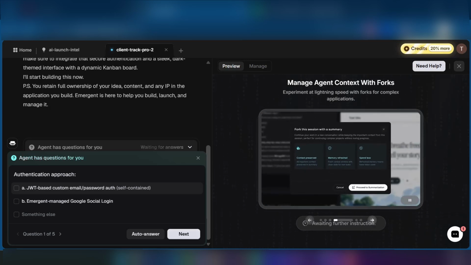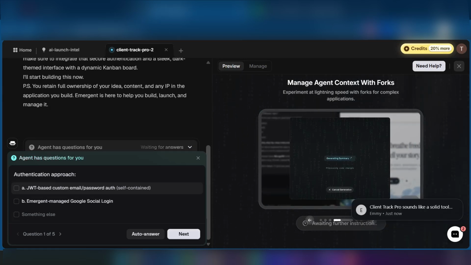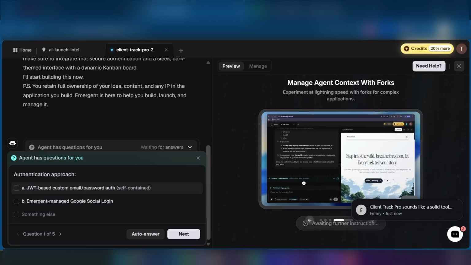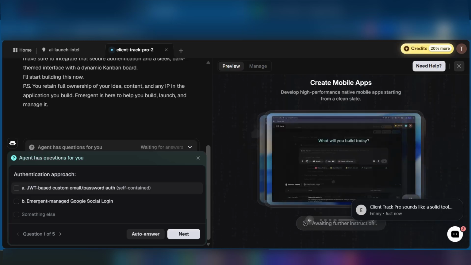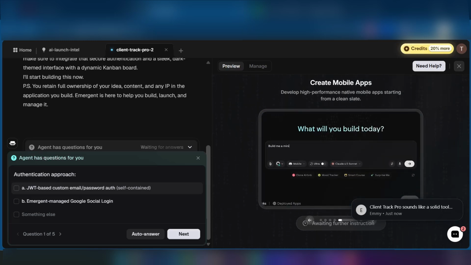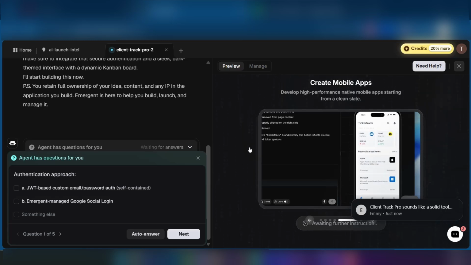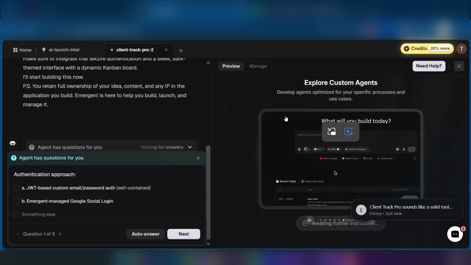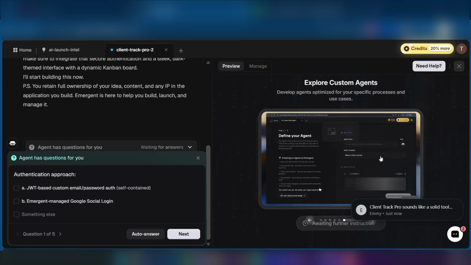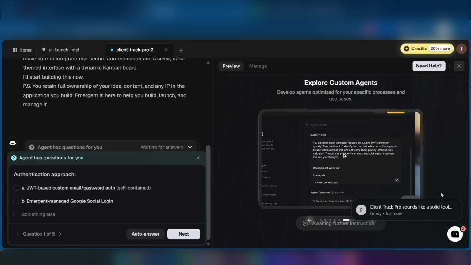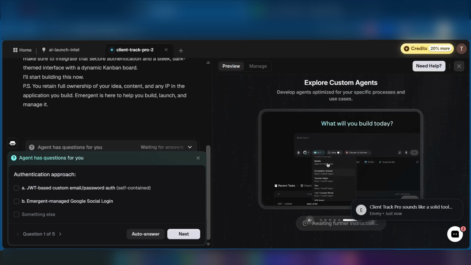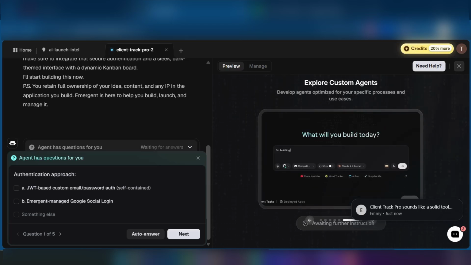What makes this platform incredibly unique is its built-in autonomous debugging engine. If an agent writes a line of code that causes a compilation error or breaks a component connection, the system does not freeze or surface an annoying error message for you to solve. Instead, a specialized quality check agent automatically flags the bug, analyzes the underlying cause, rewrites the problematic file, and applies the fix completely on its own without requiring a single click from you. A typical medium complexity software application will fully compile, test, and complete its setup cycle in roughly 10 minutes.